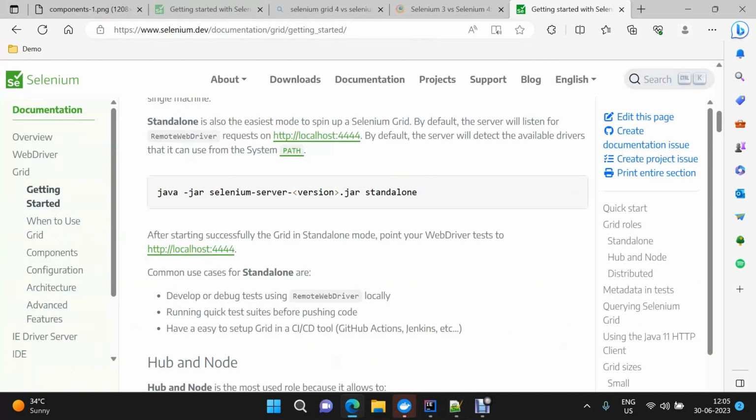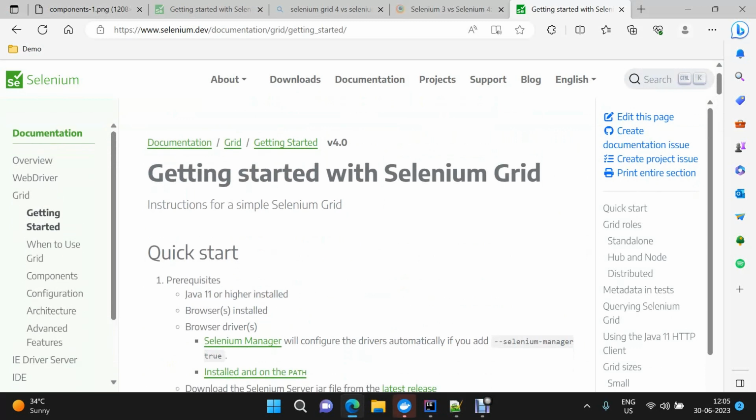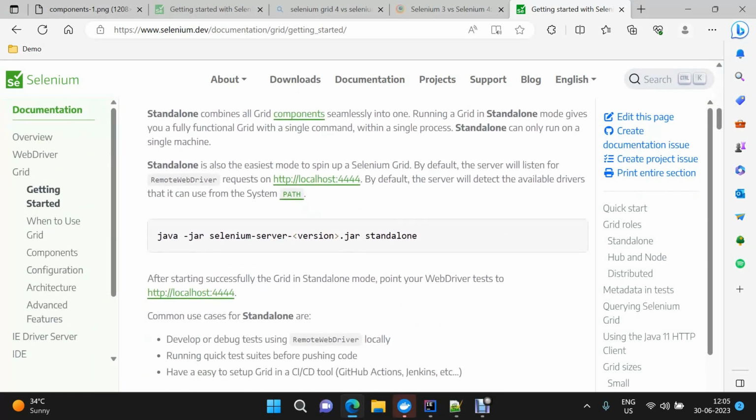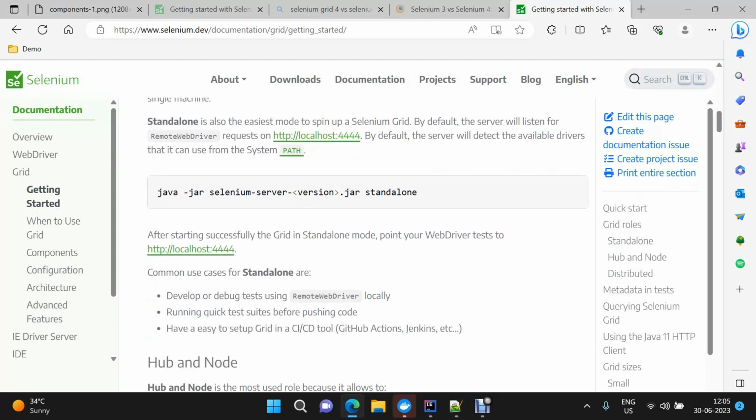So for that, this is the link, and here if you see we have the first role as standalone. For establishing the standalone, you just need to execute this command. You need a jar, which is the Selenium server jar, and it will have a version as well. For Selenium Grid 4, you need to use the Selenium 4 related version.